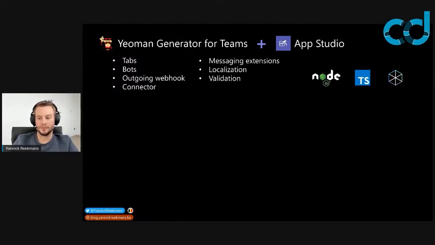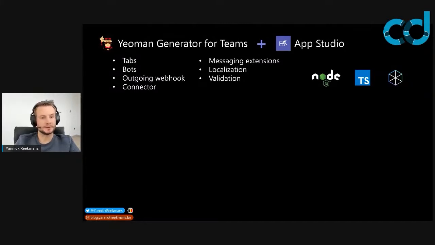So the Yeoman generator for Teams is a Yeoman-based generator that you open up in the command prompt. It asks you questions, you answer them like, this is the name of my application, I need a tab and a bot, and it will scaffold all the necessary files in there. It will provide you with some gulp tasks to build and compile and debug your application, and in the end you end up with the thing that you need to install on your web service and a zip file with your app manifest in that you can install into the Teams client.